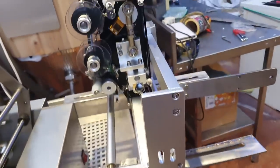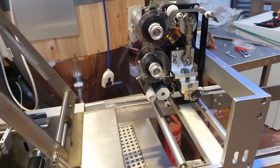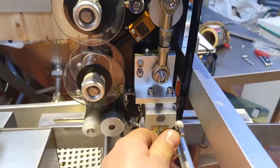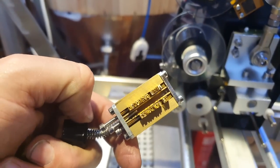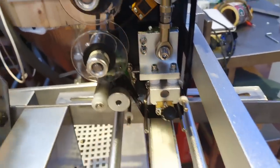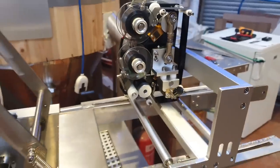One thing I'm annoyed about is they didn't send a full set of typeface, so I don't have all the fonts that I need to make sense, but I'm sure I'll be able to figure something out in the future. They look pretty standard anyway, and they go in here. I don't know if I showed that earlier on, but you pull that out and then you put your typeface in there. This whole thing heats up with that little dude there. That's an element. And then it stamps this ink onto slick, slippy, slidey surfaces like polypropylene labels.